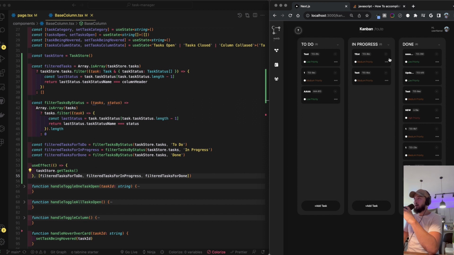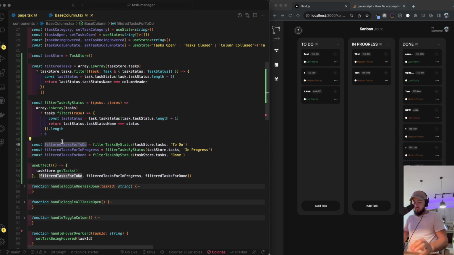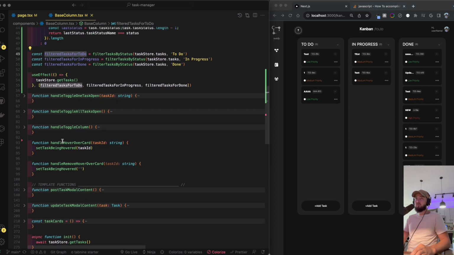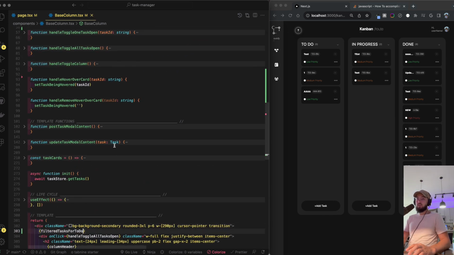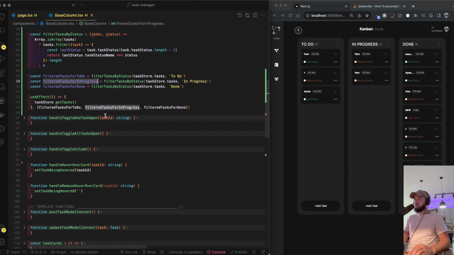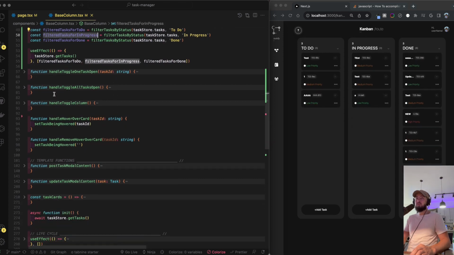So now we know the length for to do has changed. So all columns should refetch. Should. Because all columns still access all of these things. So each column still should have access to this. Every column should know the length of to-dos.